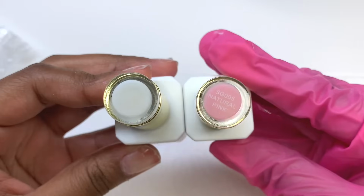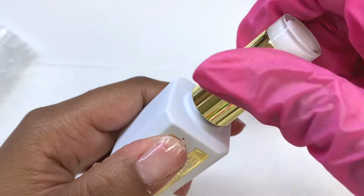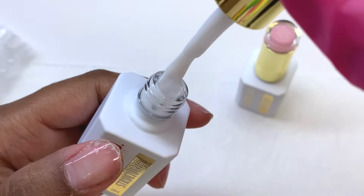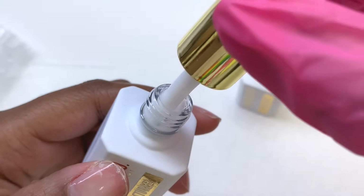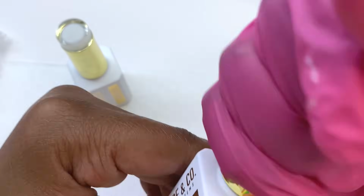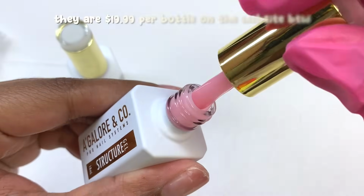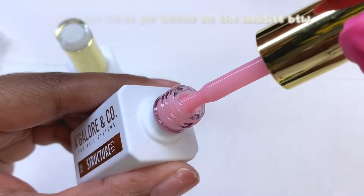And like I said, we do have the BT Arc box nails, but just in case you don't want the pink base, you don't want their bases, you don't want a French tip, this is going to allow you to create your own press-on nails and the color underneath. They have a ton of colors, and by the way, this product is called Structure Gel. It has a really thick consistency, as you guys see here.